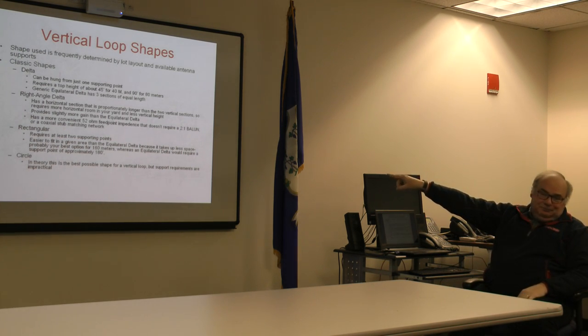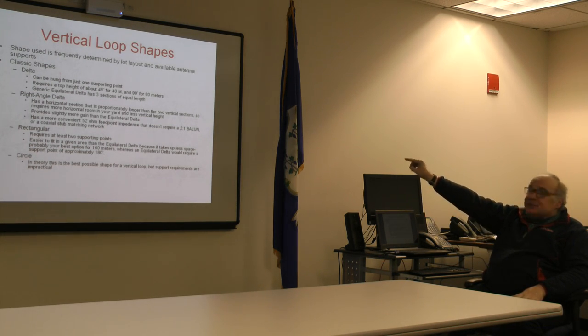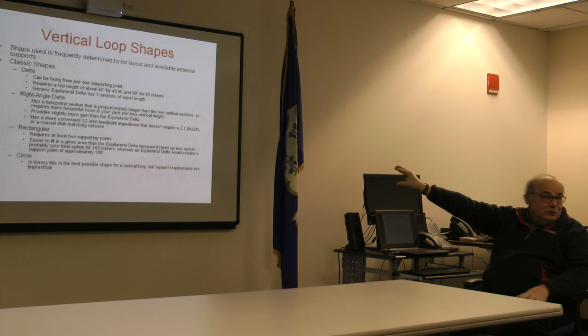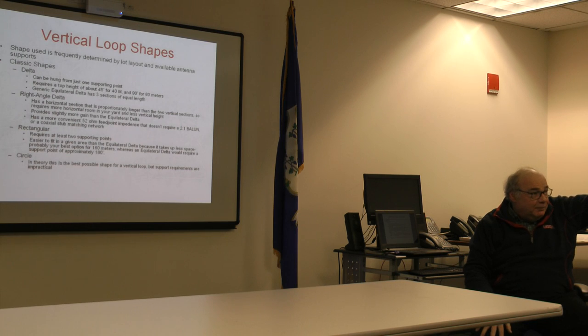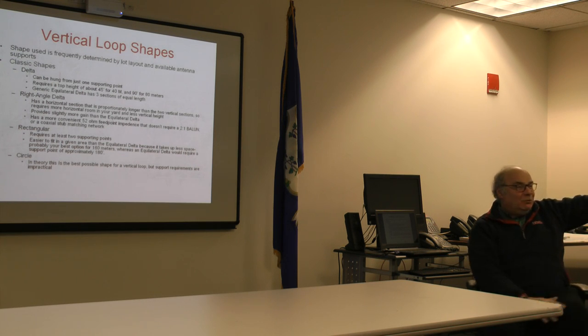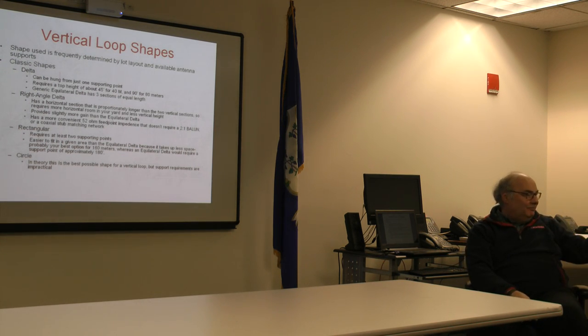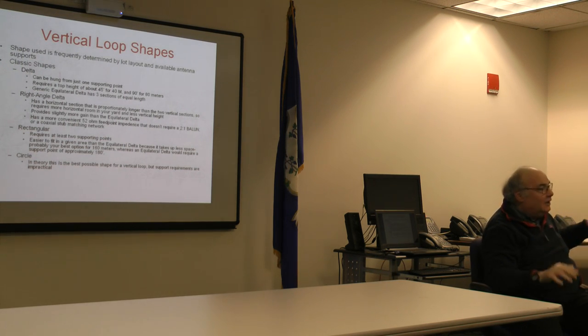Right angle delta. This has been going on for about 20 years, modeling. This formula, it turns out, works better than the delta and can be of an advantage to you depending upon how your layout is. I've got a tall oak tree, but I've got a limited run from that oak tree to the tree in front of my house. That was the limitation I had to work with, about a 95-foot run. What if I had a longer distance? What if I had a run maybe 130 feet? I might have switched the design.